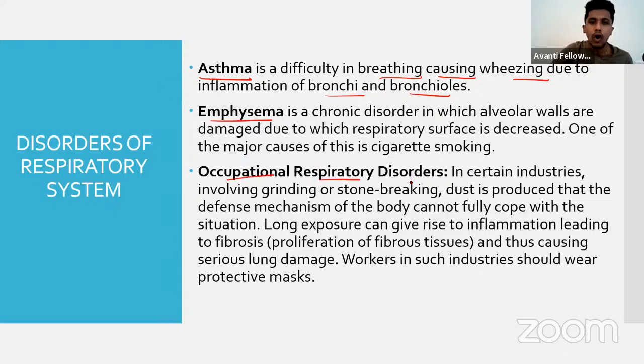The next one is occupational respiratory disorders. People who work in grinding industries such as marble factories and granite industries, or people who work in mines, coal mines or gold mines, etc., develop these after prolonged exposure to antigens like dust particles. Our body gives up on this and does not fight against it or remove it. So this deposition leads to damage in the lungs by causing inflammation. This inflammation leads to fibrosis, or fibrous formation of tissues, which causes serious lung damage.